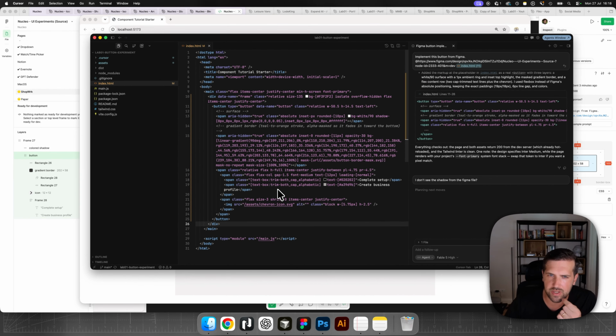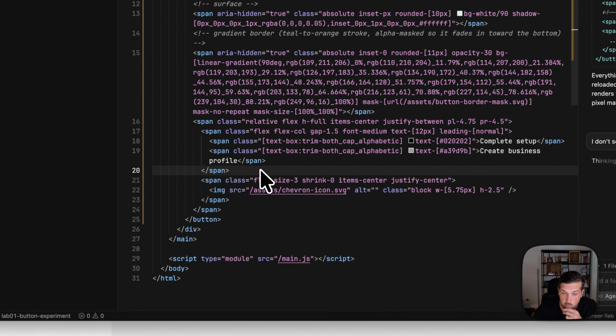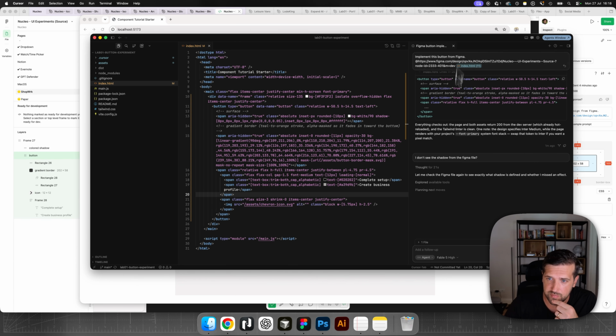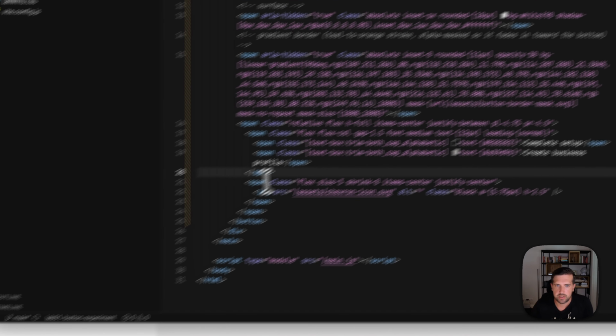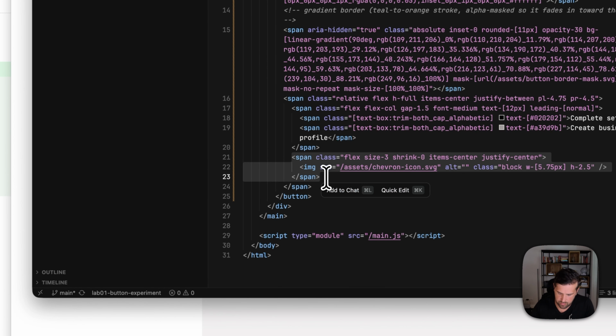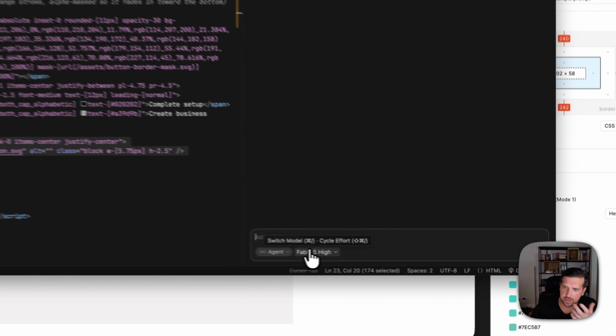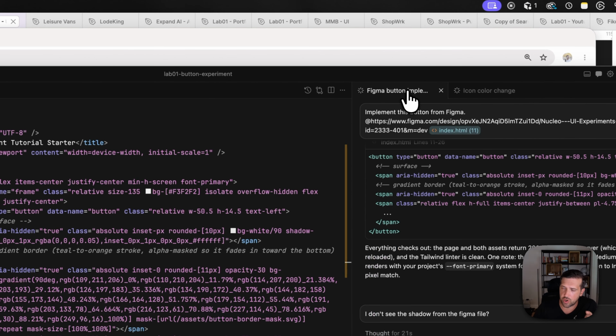Is there something very strange? Let me see. So there is a button. The surface here. This is the background color of the button, and it's in absolute position. That's fine. Well, it's using an image for the icon. This is going to be a problem. So, for example, change the icon color to red. So I'm giving an instruction to another agent to change the color of the icon.